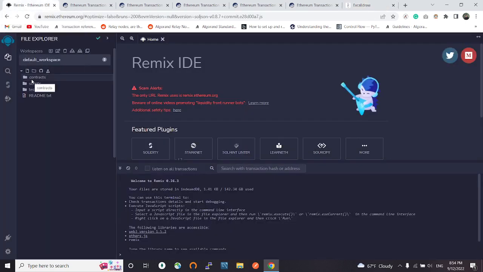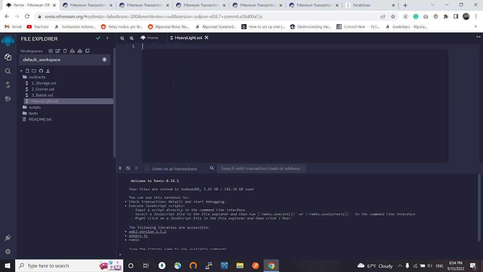Let's head over to remix.ethereum.org and create a contract in here. Heavy light, let's name it .sol. Let's specify our license, SPDX license identifier. Give it the MIT and let's specify the solidity version.